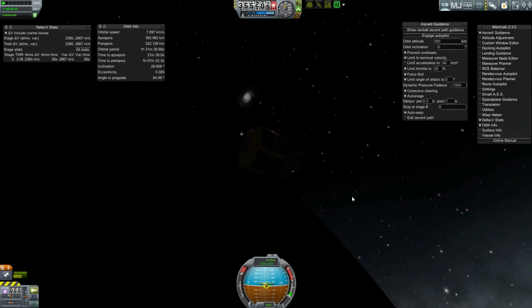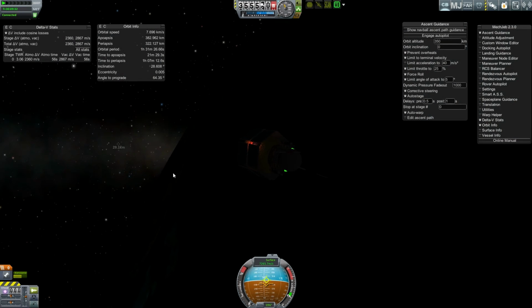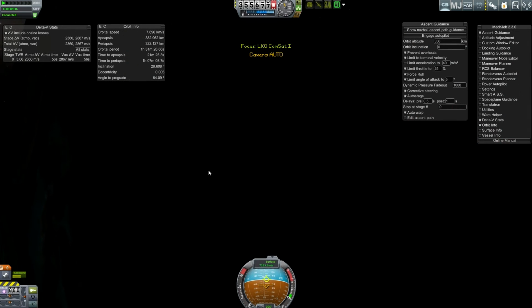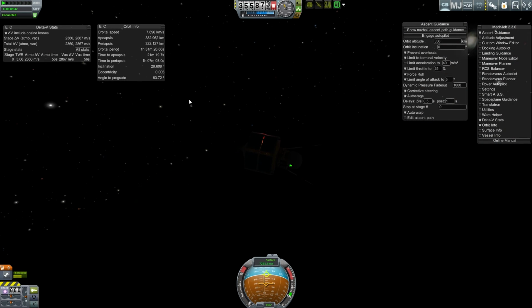And there we are, into an orbit. It's not perfect, but it doesn't matter much. We have an orbital period of 1 hour and 31 minutes. We are going to try to replicate that on the next couple ones. But this is nice. All the other stages fell back down to the planet, and yeah, this is working just fine.